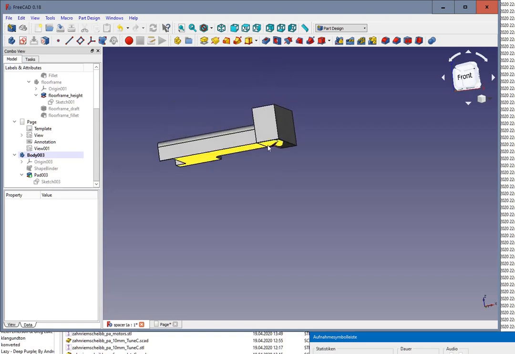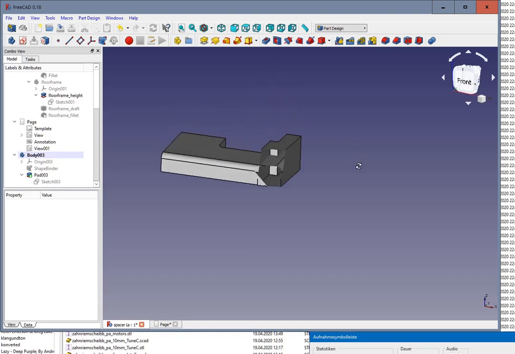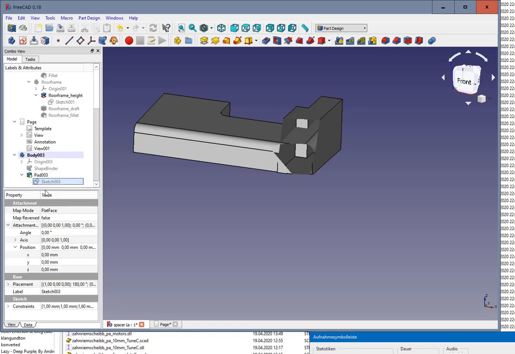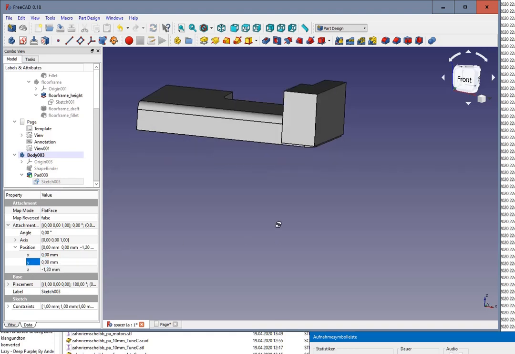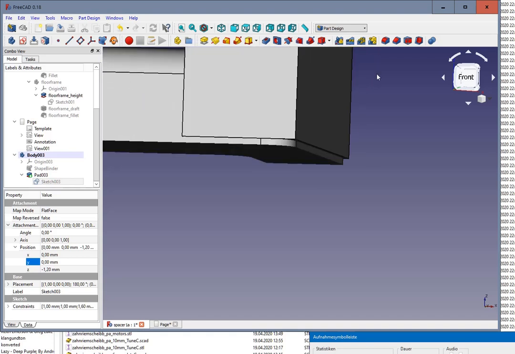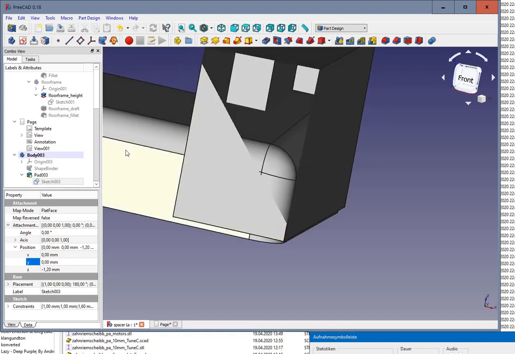So at this level, I want to have still a leftover of 1.2 millimeters. So I'm going to move the sketch 1.2 millimeters, and I must move it into minus direction because it goes opposite. So we can see it will now be 1.5 millimeters above.